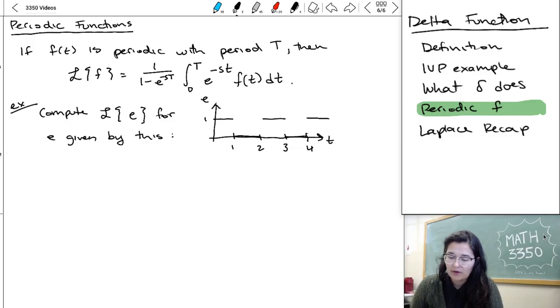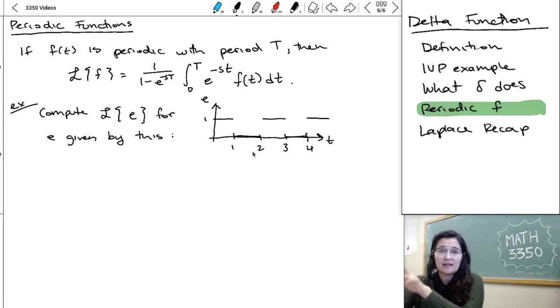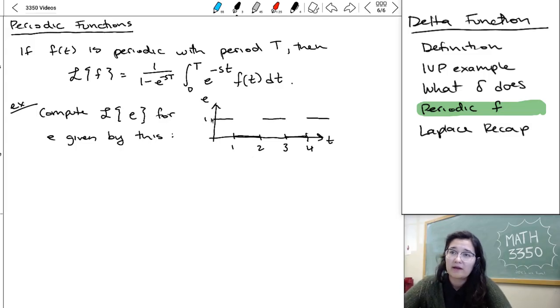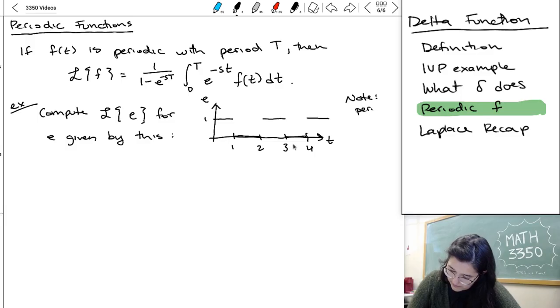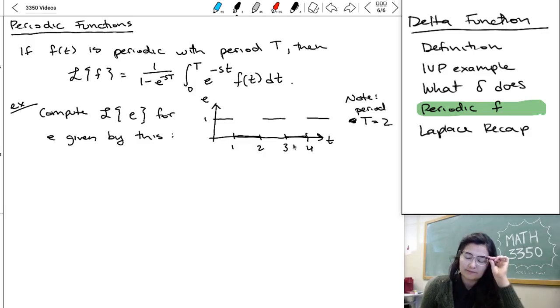And so when we're looking at this, periodic means it repeats. So we can see it's up, down, up. It is repeating. And the period is sort of the shortest possible time you would need to look at it before you could copy paste and get all the things it's repeating. So for us, we need this up duration and down duration. So the period would be from 0 to 2. So it's periodic with period 2 for that capital T.